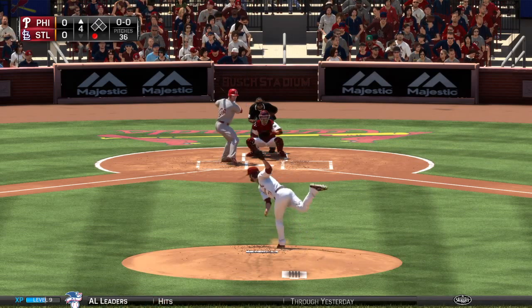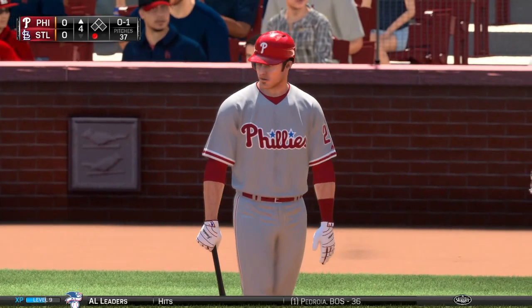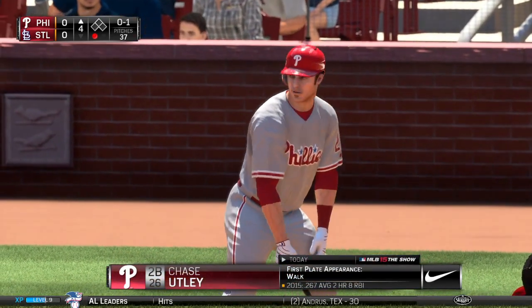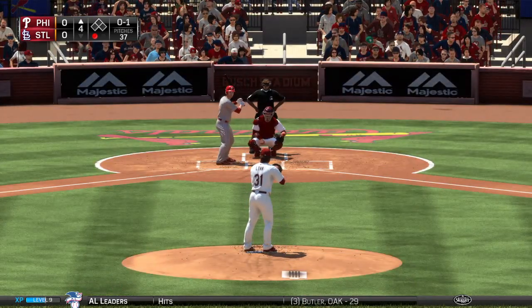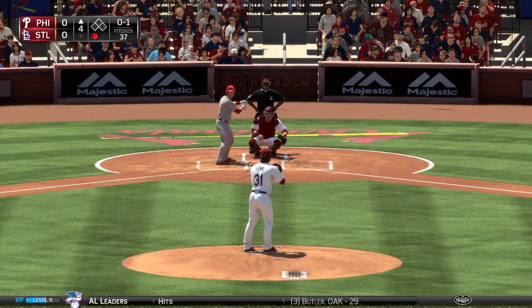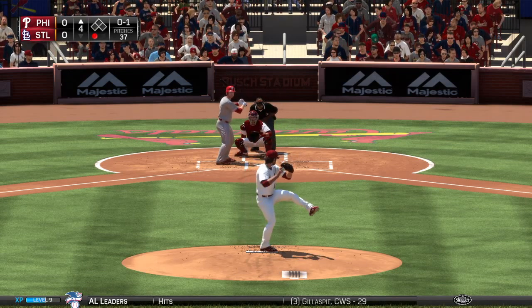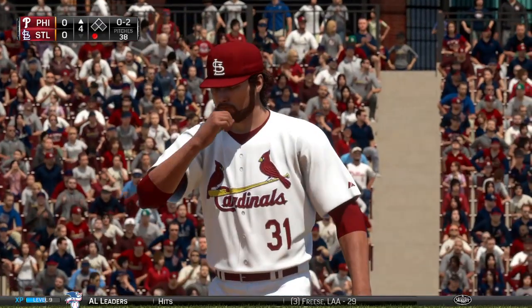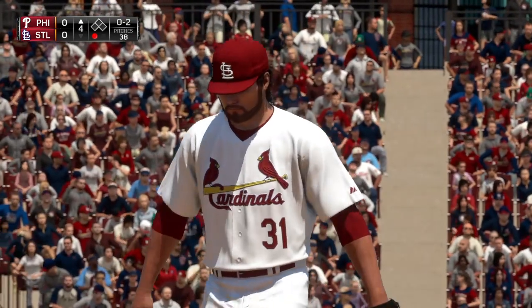In is the second baseman, Chase Utley, as he will take strike one on the fastball here. No balls and a strike. Well, as we've seen so far, this isn't a team that's going to wait around too long to feel a pitcher out. They're an aggressive team all the way from top to bottom. And if that first pitch is anywhere close, most of these guys are going to take a hack at it. That's in there as well. It's a quick 0-2 count. And after walking him the first time around, he's all business here in the second half out.